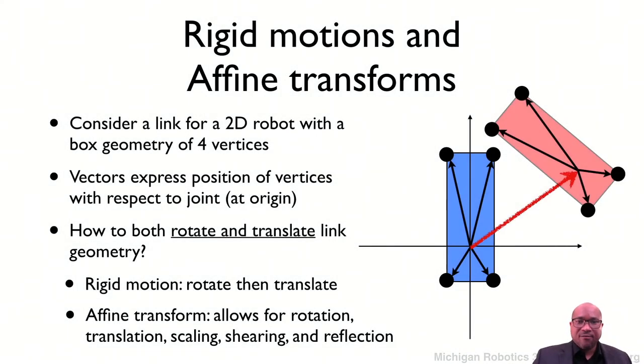So these notions of being able to do translation and rotation to our vertices start to build us up towards basically doing both in our transforms. And this gets us to the notion of a rigid motion, which allows us to do rotation and translation. There are more general notions, such as an affine transform, which allows for more than rotation and translation. It also allows for scaling effects, shearing, and reflection. You can see some of those transforms as part of the three.js library if you want to dig deeper. We're only going to stick to rotation and translation for our robots right now because we're assuming that our structures are going to be rigid.